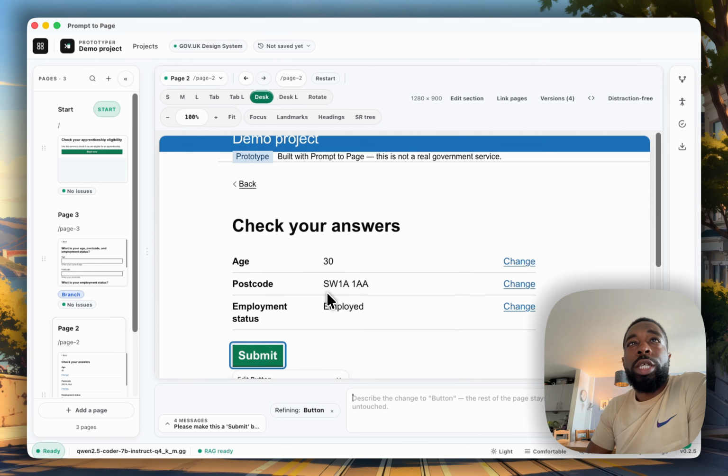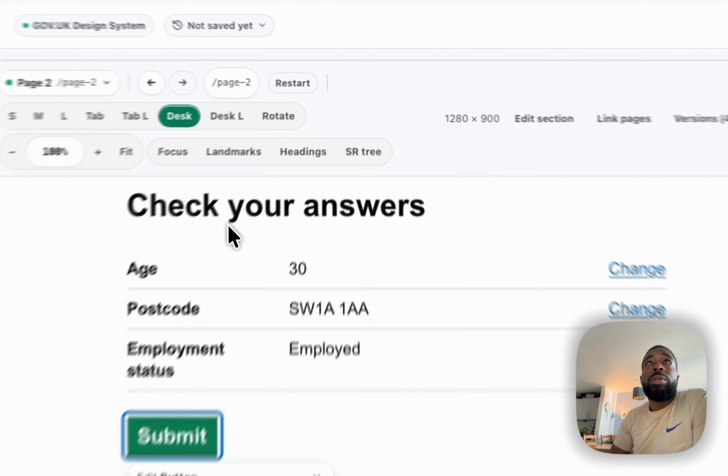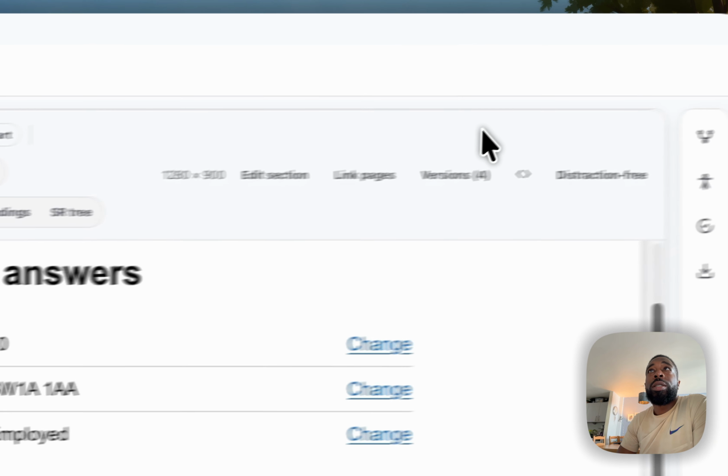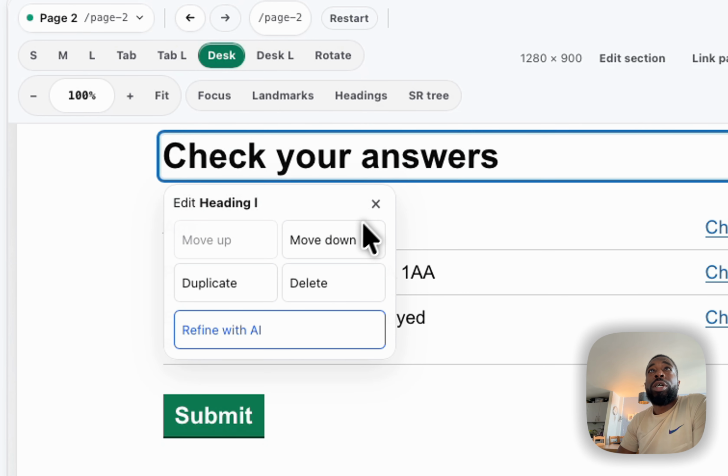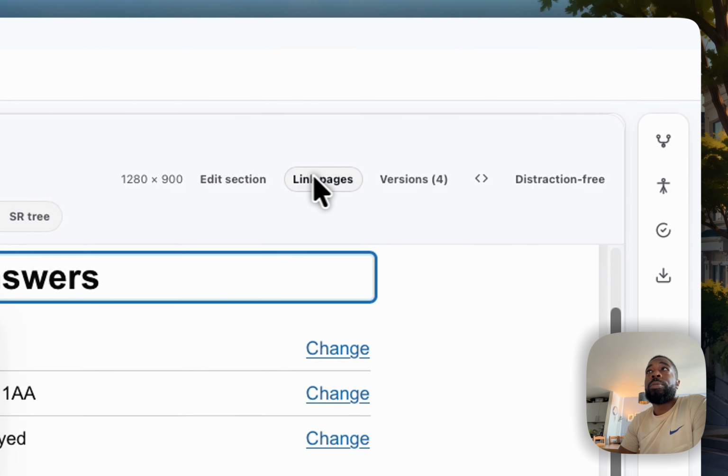So yeah, that should quickly change, and just like that, we've got submit. There's a slight menu that you get here as well, so you can duplicate the component as well. You can delete it. If you select, close that, you select another one, you can move it down, and yeah, you can refine it further with AI.